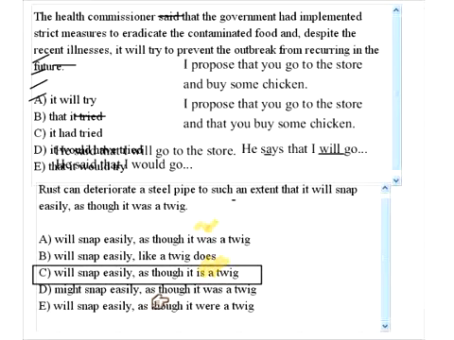Oh, as though it is a twig, because that's not subjunctive. You have to use the subjunctive with a conditional. As if it were, that's not real. That's basically hypothetical. It's a conditional. It's just like as if, as though. So we have to use were, which is a subjunctive form, and you can look that up in your book exactly because it's not real.